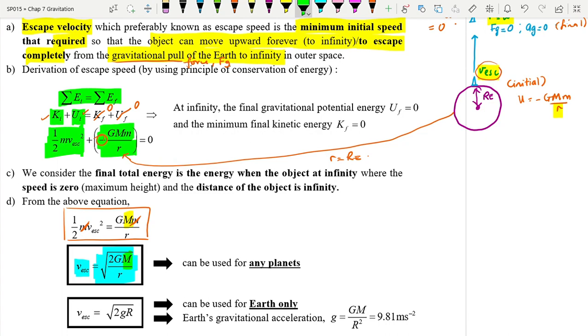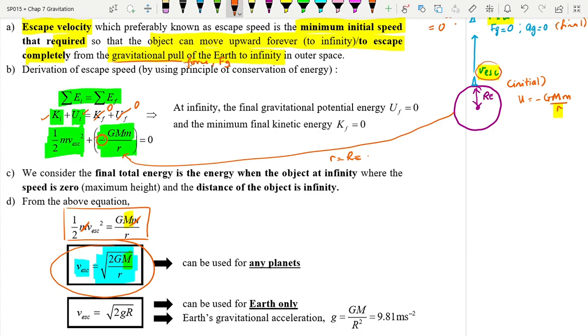Okay, so kena hati-hati daripada penggunaan M dekat situ. So we have capital M represent the mass of the point mass ataupun planet yang rocket tu nak escape, dan kita ada small m to represent mass of the rocket. Tapi dalam case ni kalau kita nak kira v escape, kalau kita nak gunakan formula ini, kita just gunakan mass of the planet. Contohnya adalah Earth.